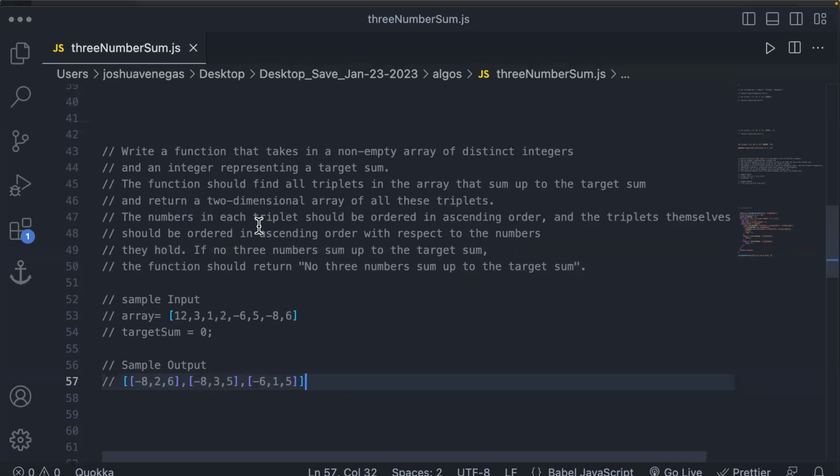Can we use nested for loops, or do you want us not to? Well, if you cannot think of any other way besides a nested for loop, I won't say don't use it. For the sake of solving it, at least do it with the nested for loop. But there is a way to do it without a nested for loop, and so I want you guys to think outside the box.